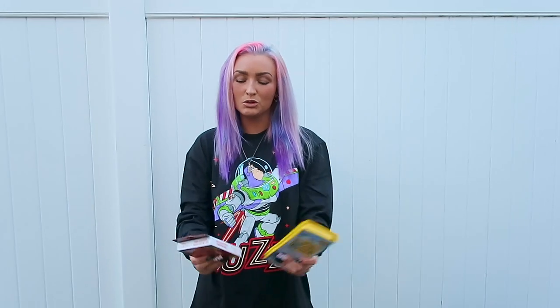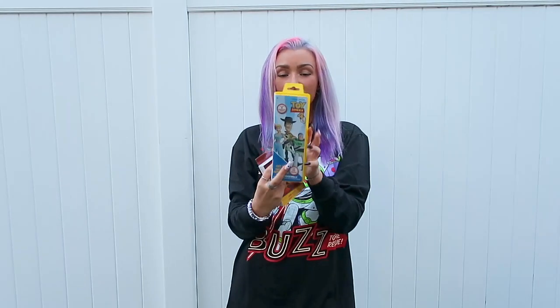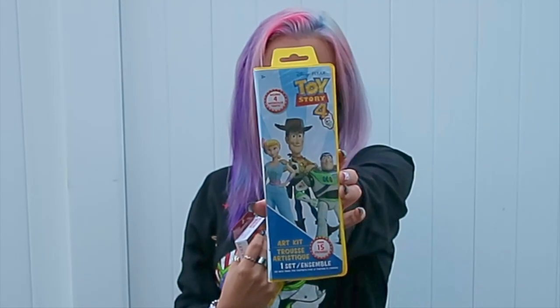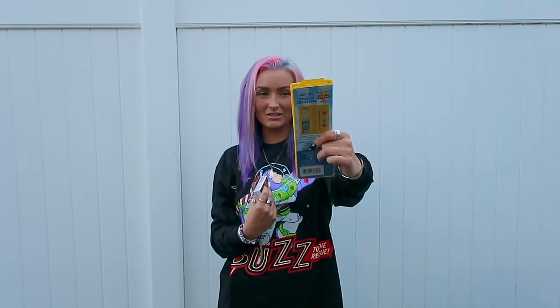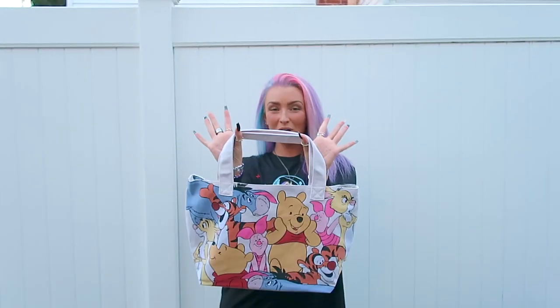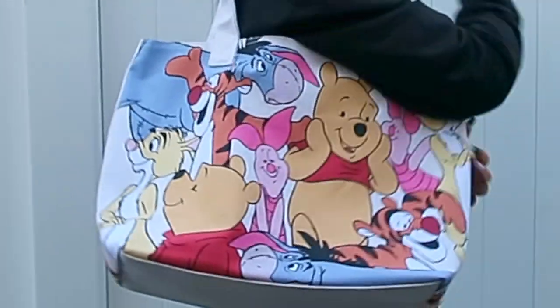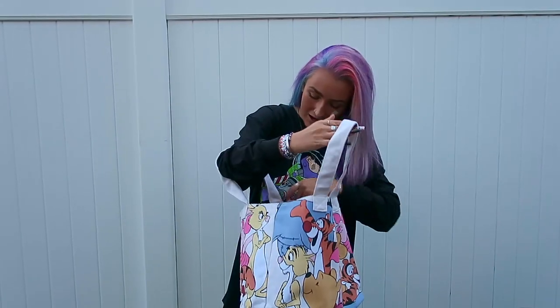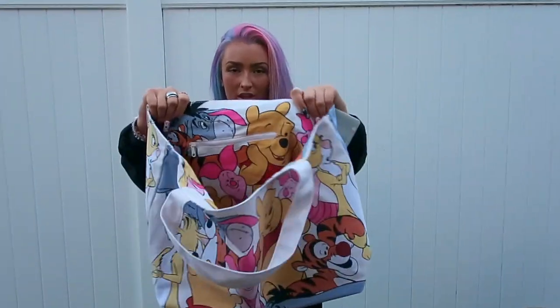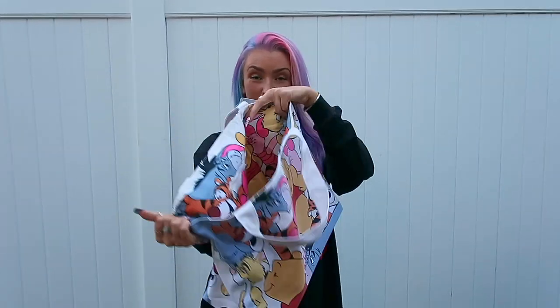The last two items, which will keep you occupied during quarantine when you're stuck in the house: we have Lion King playing cards — just one pack of playing cards. And then we have this cute Toy Story 4 art kit. It kind of reminded me of the old VHS box. It comes with four little paint colors and a little paintbrush. And last but not least, we have the Winnie the Pooh tote. It's a decent size — it fits so much, like a beach bag. It also has a little zipper pocket on the inside, which is good to separate your belongings, and the inside is all Pooh print.